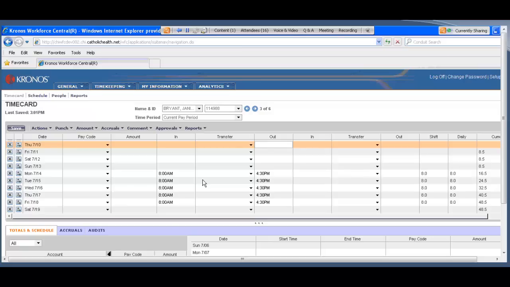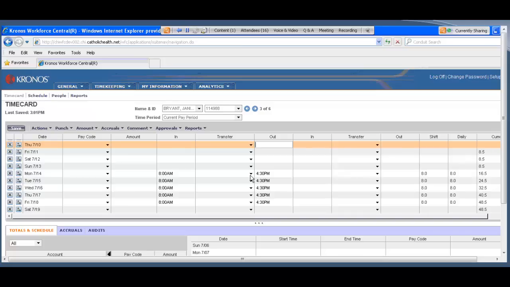So what would have to happen here, and we're just going to take these 40 hours for this 1 week. If 25 hours needed to go to one department, I would have to come in here and take, and it doesn't matter whether it's the day that they actually worked in it or not, I'm just going to look for where I can get 25 hours.